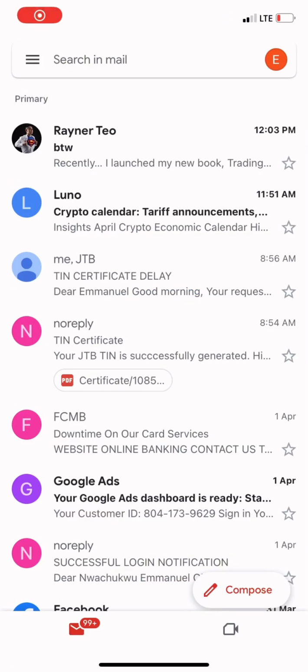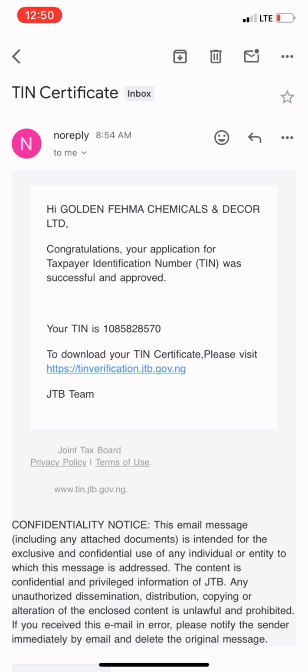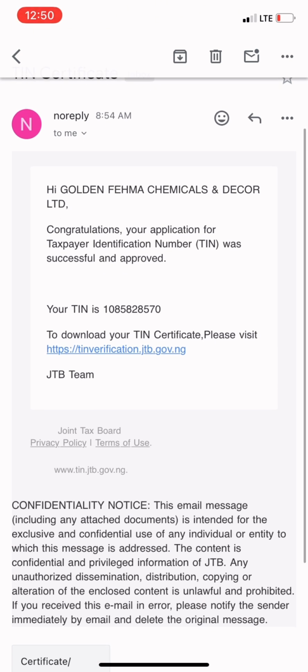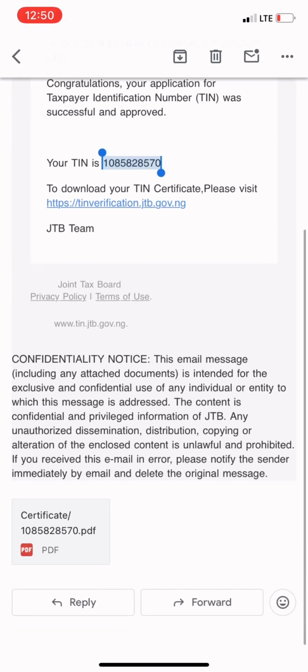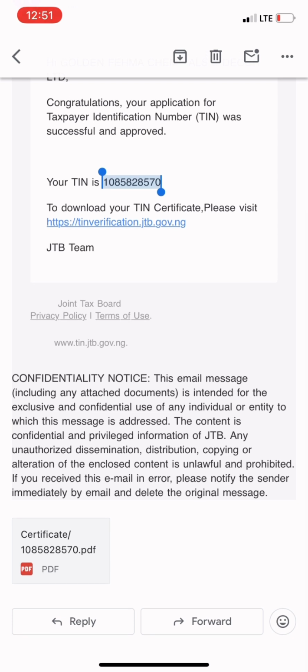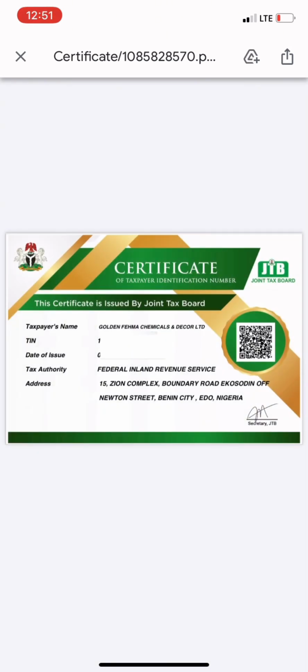Then the next email they sent me said the TIN has been generated, and they sent it in line with the certificate. Boom. If you just click the link that was sent, or the PDF, you will see your certificate. And this is my own. I know you can do the same thing, and it's very easy.